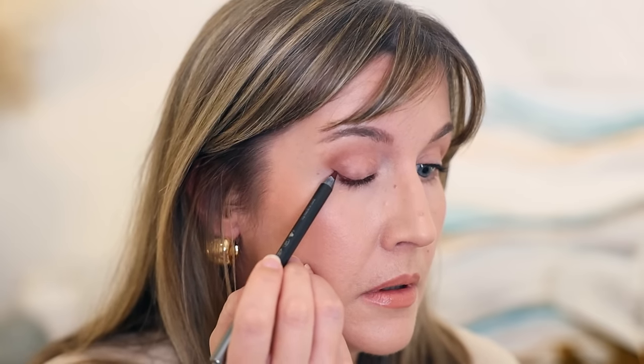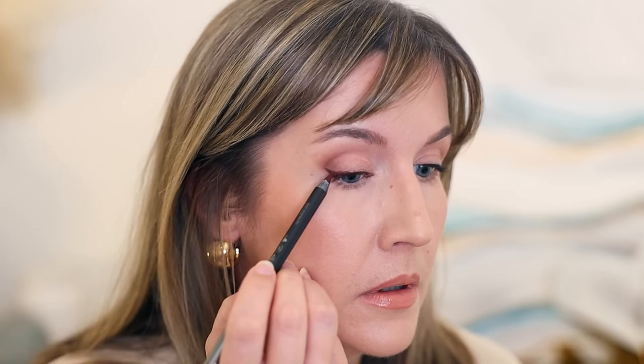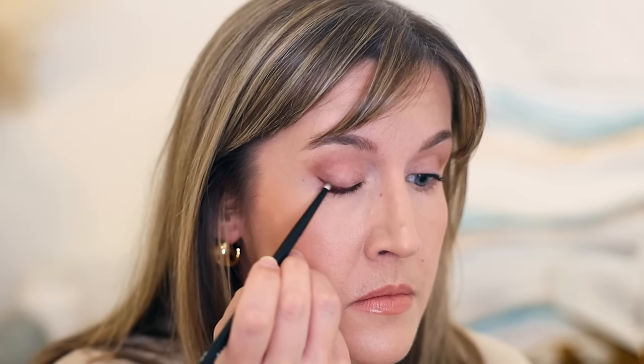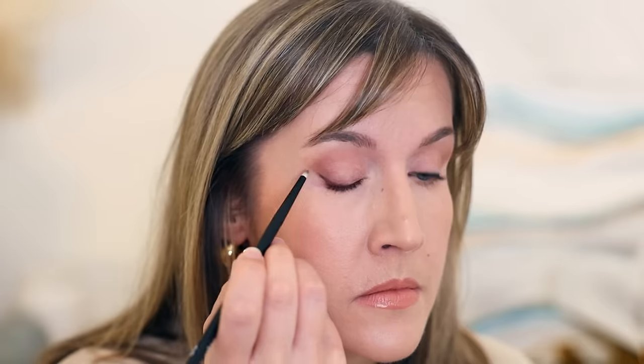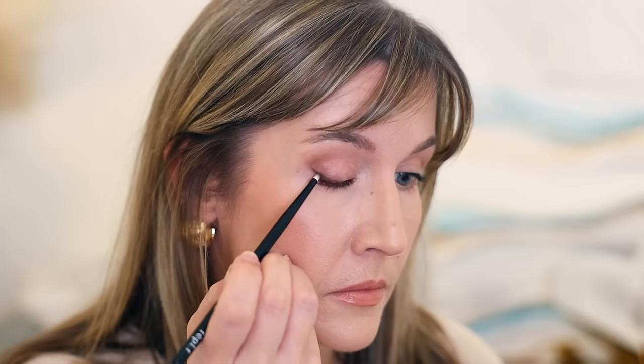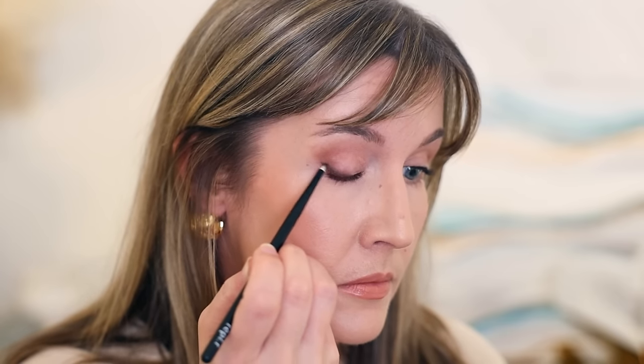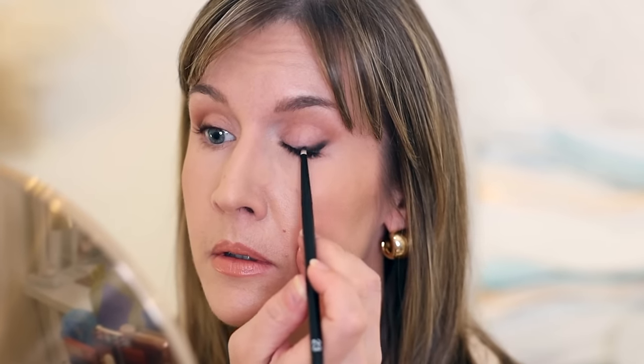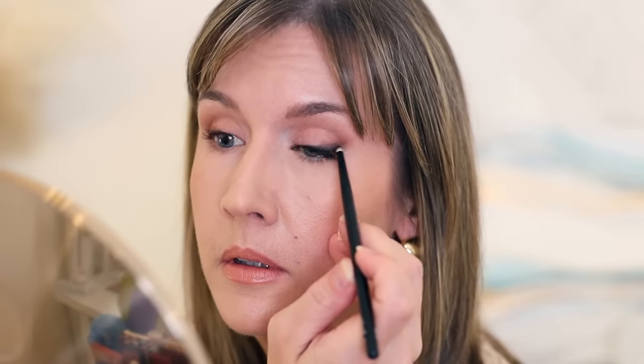Instead of doing a traditional wing, I'm giving a small lift to the outer portion of my eye by placing a small tick or line that continues along the same angle of my lower lash line, and I fill in that space just a little bit with the eyeliner and smudge it a tiny bit. I'm also going to smudge it further with two shades from the Makeup by Mario Master Mattes palette. This is an easy everyday look I do pretty frequently with neutrals, and I'm doing the same thing on the other side with black. I did need to be much more conservative with both the black eyeliner and black eyeshadow than with the brown.